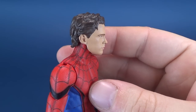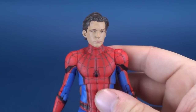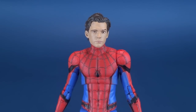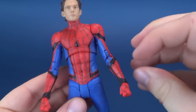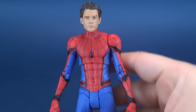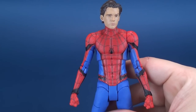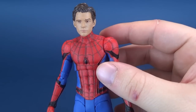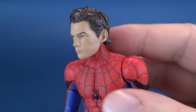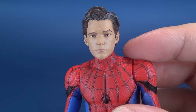He's got the longer hair done in a nice dark brown. I kind of wish the figure had a swappable head. We got the swappable head in the retail release, but at the very least maybe if he had come with a loose limp mask he could hold in his hand — there's nothing really else different about this guy other than the head sculpt, which I think is pretty good. 100% likeness? Not necessarily, but it's a pretty good head sculpt.